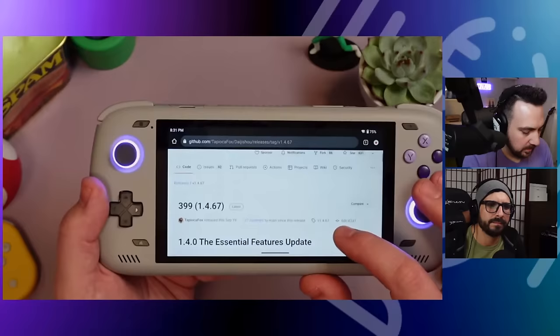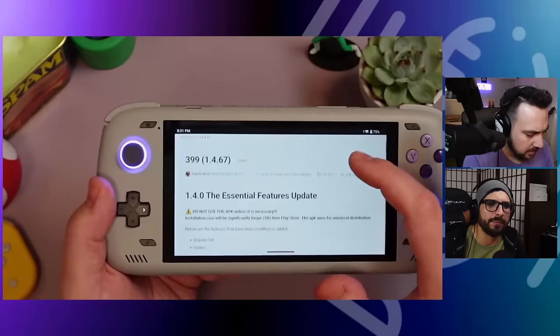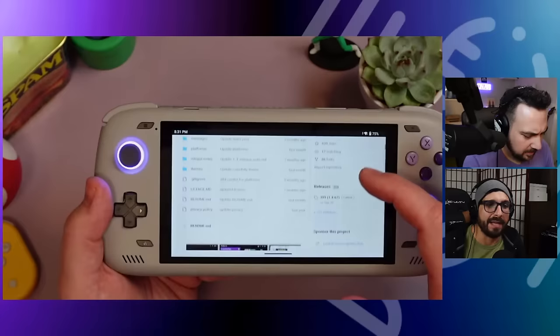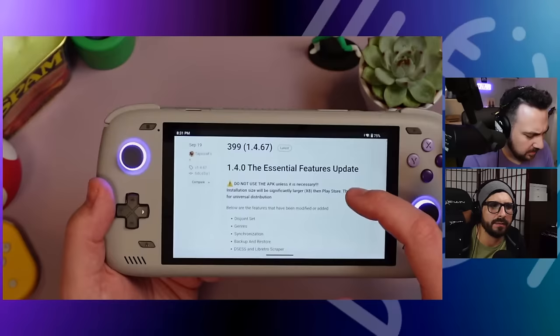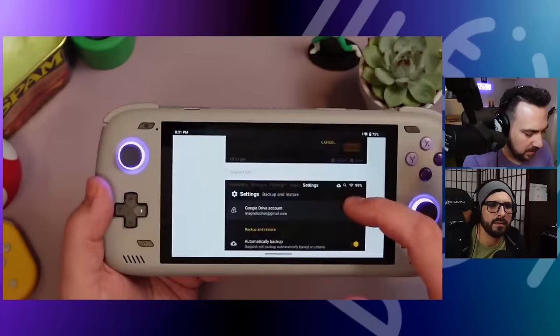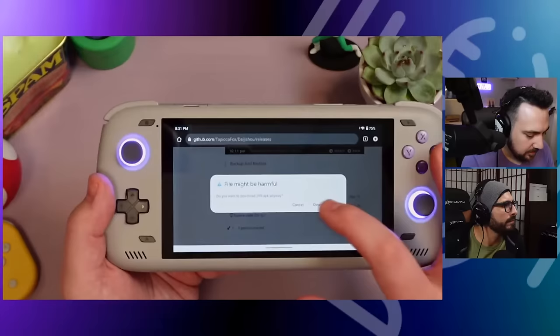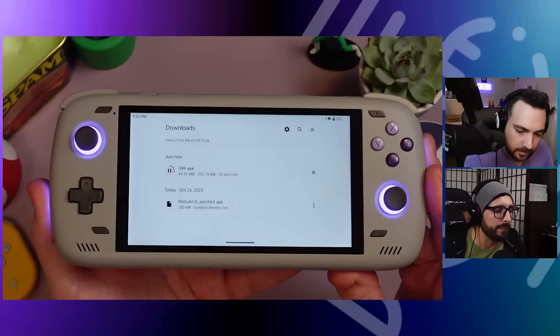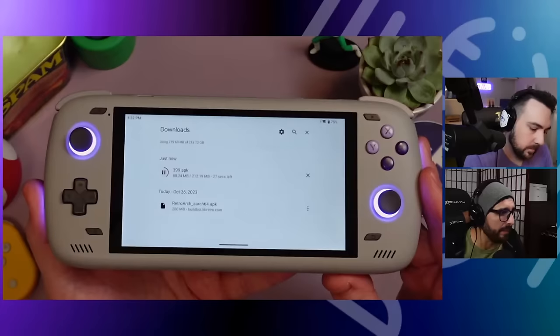Where do we actually download? We click latest. Should be in releases. Scroll down. Where's the actual file? It's probably way down. Here we go. There you go, 399.apk. So it's going to be a big download potentially, but it's all good. If Daijisho updated for you, go ahead and remove it and go with the version we showed earlier today, and turn off auto updates from your Play Store, because it's going to do that again if you don't.